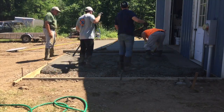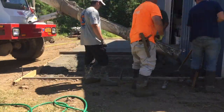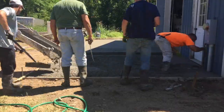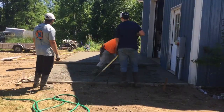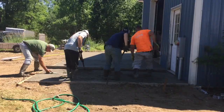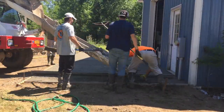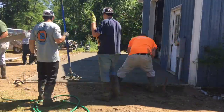So I have a wet pad on the right that I'm working off, like I said, and Greg's working off the form. So that's how we do these. Just try to mag along the edge of the steel there, give yourself a wet pad. And the other guy doesn't have to stand in it. He just stands on the outside. He doesn't have to fill in his foot tracks. And these puddlers are fairly new, but they're doing a pretty good job keeping the concrete down for me.